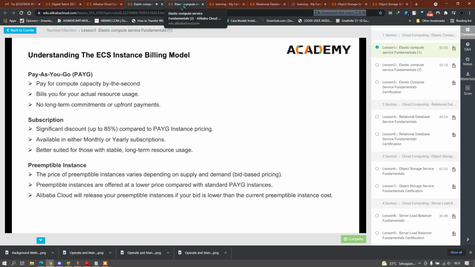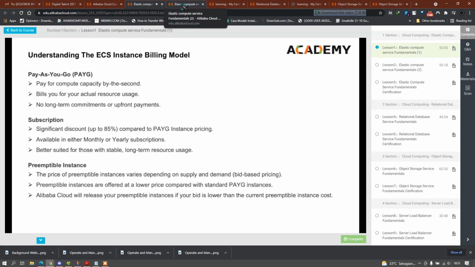So this is actually a great way to save money on batch processing, like processing logs or doing video transcoding in the background. Tasks that can easily be checkpointed and can be continued later are a great choice for preemptible instances because you get a big discount compared to regular pay-as-you-go. And most of the time, as long as your bid is high enough, your instance will continue to run.